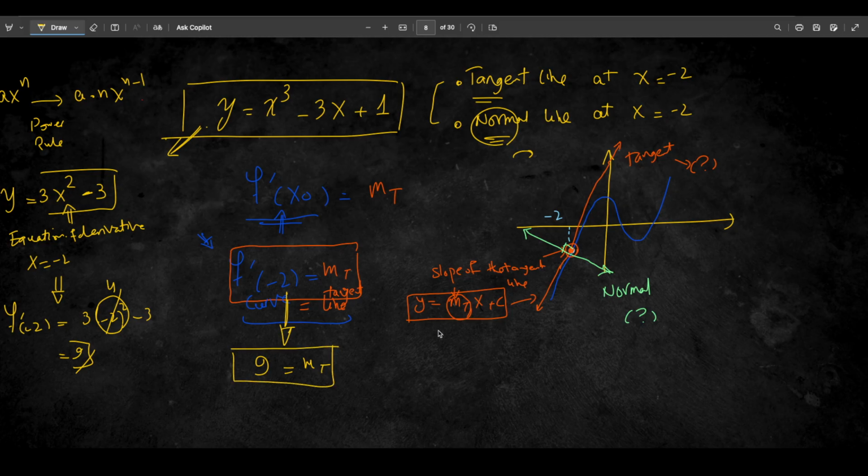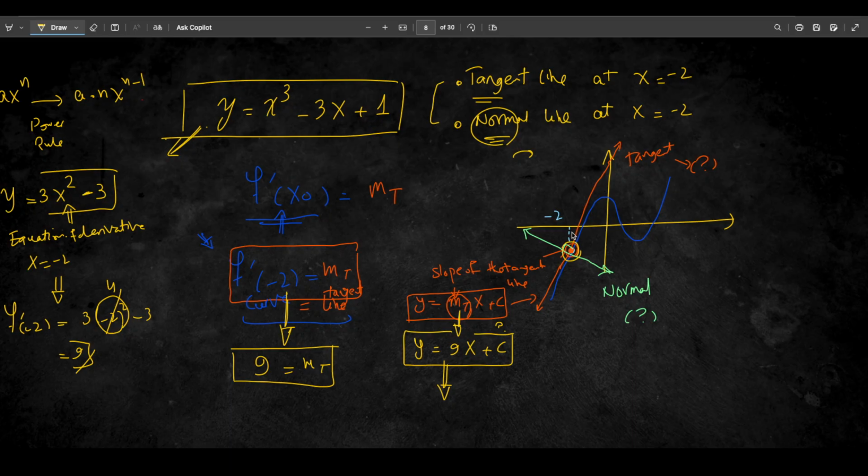Great. We did the first step. We know the slope of this line, y equals 9x plus c. At this point, we need one further step to find the value of c. How can I find c? In order to find c, you need a point. You need a point to find the value of c. So, which point? Do you agree with me?